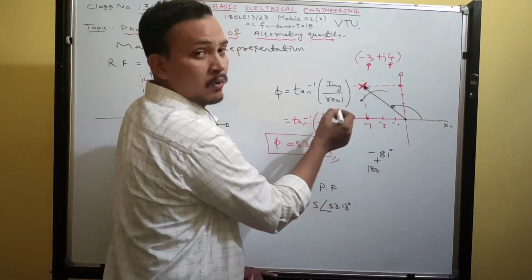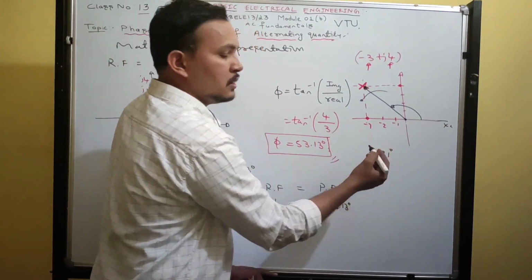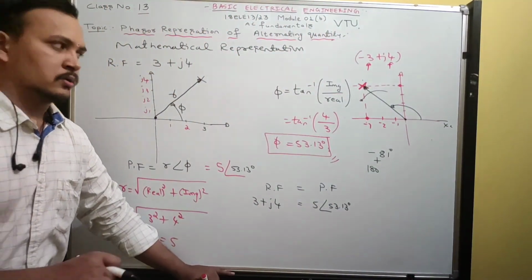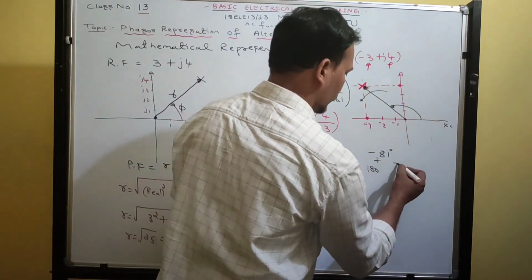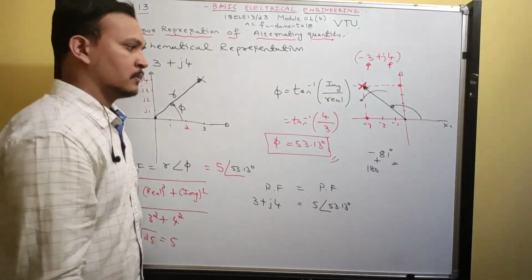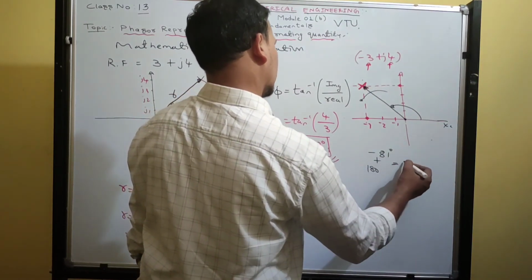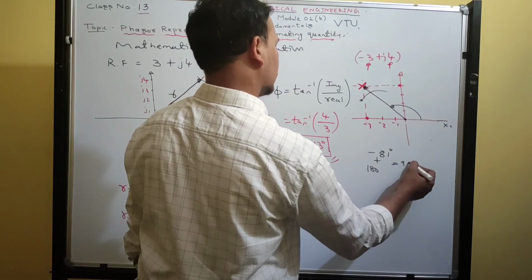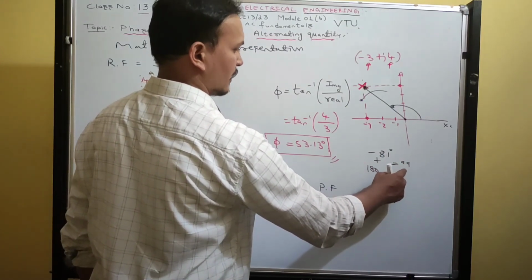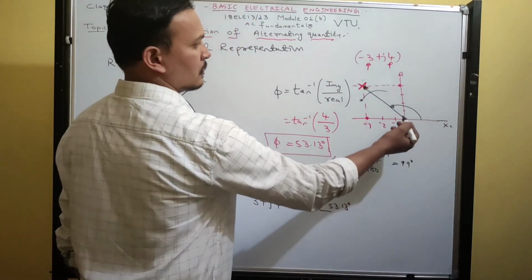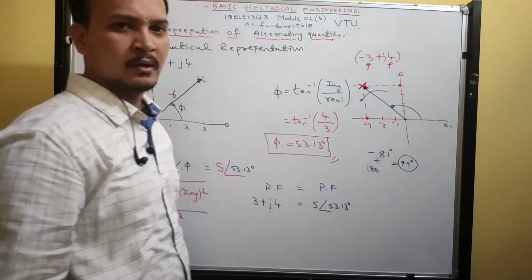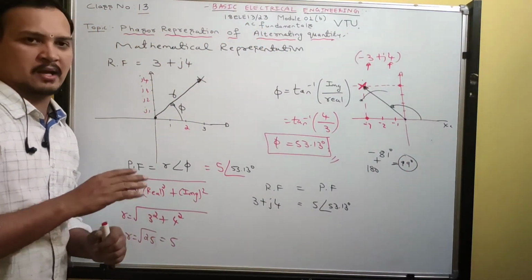If the pole is in the second quadrant, add 180 degrees. If the pole is in the third quadrant, add 270 degrees. If the pole is in the fourth quadrant, add 360 degrees, so that you will get a positive angle. If you do this, you will get an angle of 99 degrees. This is 90, and an extra 9 degrees came. The calculator will show a positive angle. Overall, the resultant final answer will show a positive angle.